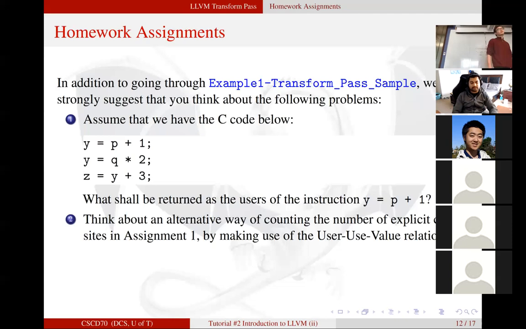So what do you think could be a better implementation that has runtime complexity equal to the number of functions in your program to count the number of explicit call sites? What do you think? Anyone? Any comments?